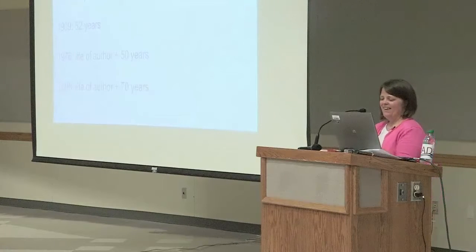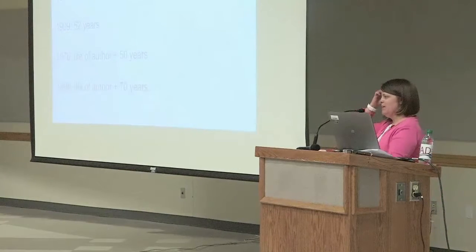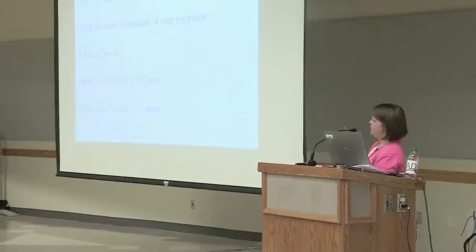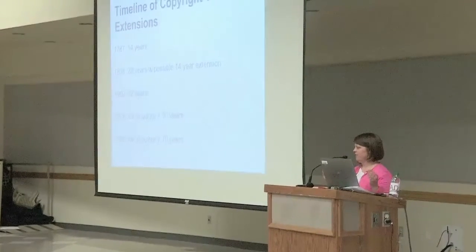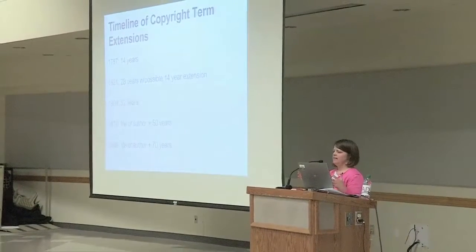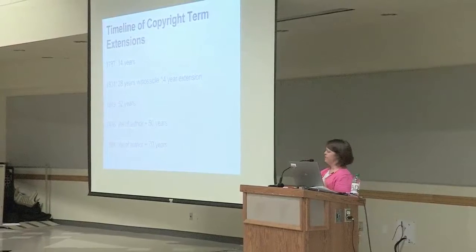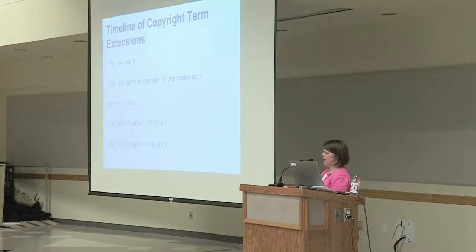Okay. All right, so Lessig's really big argument is that the terms around copyright keep getting longer and longer and longer. So this free culture is getting smaller and smaller and smaller. So this is just a really quick rundown of how long copyright terms have lasted during different ranges of our US history. So in one of the first copyright laws the term lasted for 14 years. So authors could enjoy their exclusive rights for 14 years.